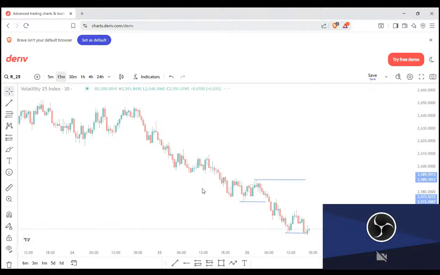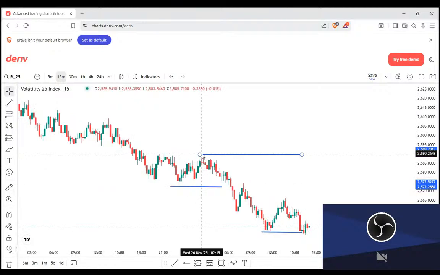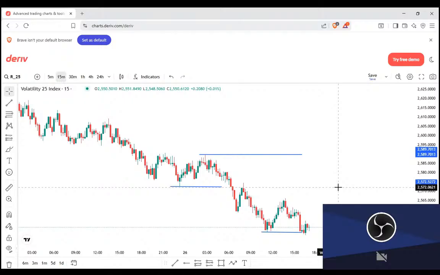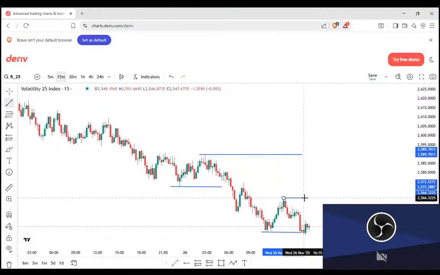On the 15 minutes time frame, you notice the price is currently bearish. Price is bearish all the way to this low, came back to 2547.7203. So there's the lowest point price came all the way to. And if you notice, price is trying to reject at this low, trying to give us bullish structures here. So likely this is the highest level price produced.